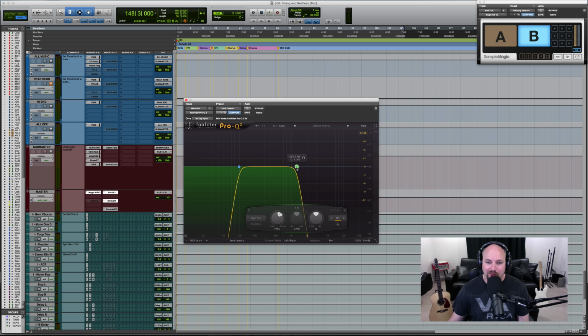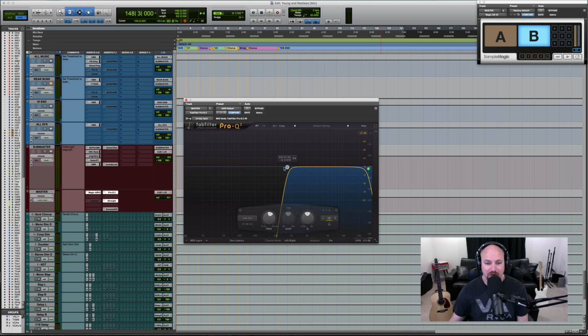So once I get to about 1K or so, then I'll kind of slide that up and check up here and work my way through the top end. So that's my personal way of using it. You may prefer to do other frequency ranges. Maybe you want to leave this open. Maybe you want the whole thing and you keep the bottom in there. But I like to work the bottom in. That would be the equivalent of turning your mains off and only listening to the sub. Or once you get to 100 hertz, it would be the equivalent of turning the sub off and only listening to your mains. So I like to do that.